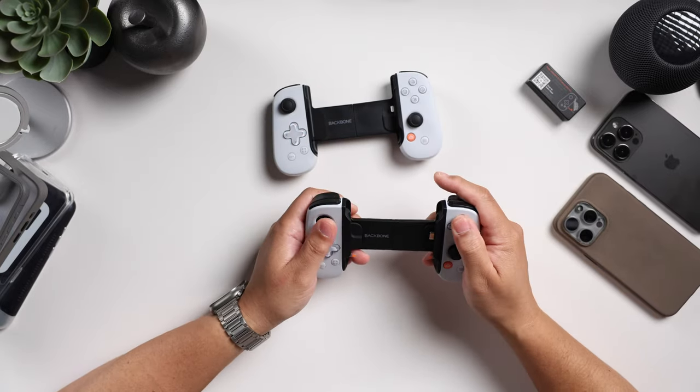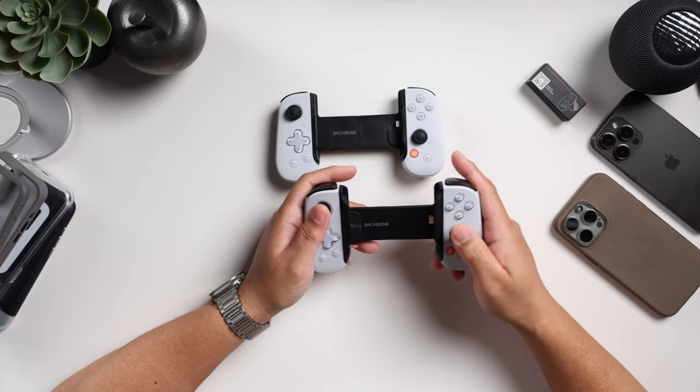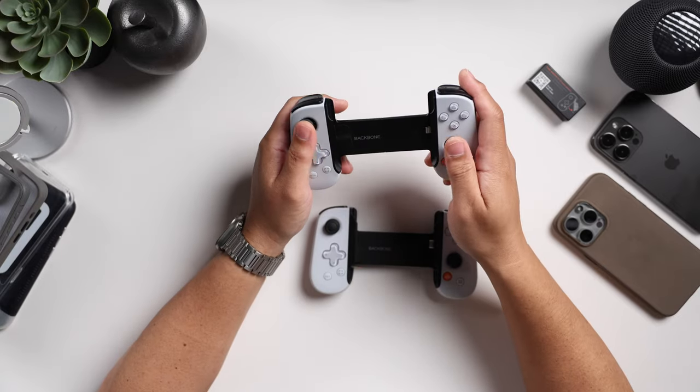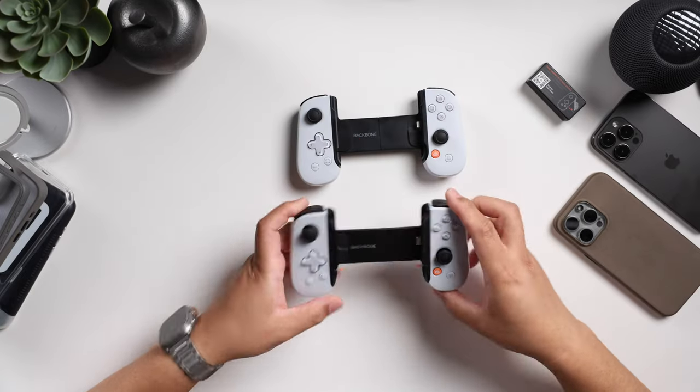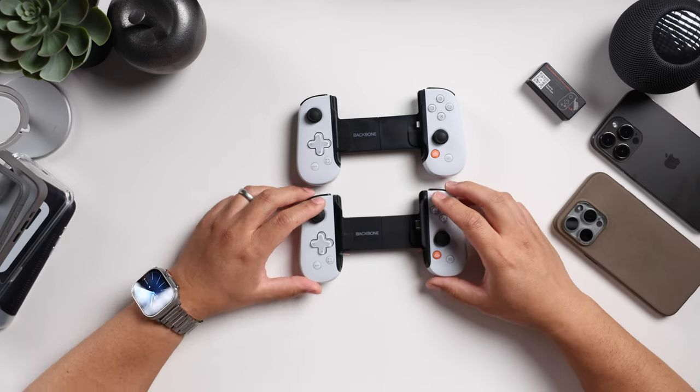The other buttons feel about the same. These might feel a little stiffer because this hasn't been used. The sticks feel about the same. This actually feels like these might be a little bit more precise to use. Same button layout, same everything else.